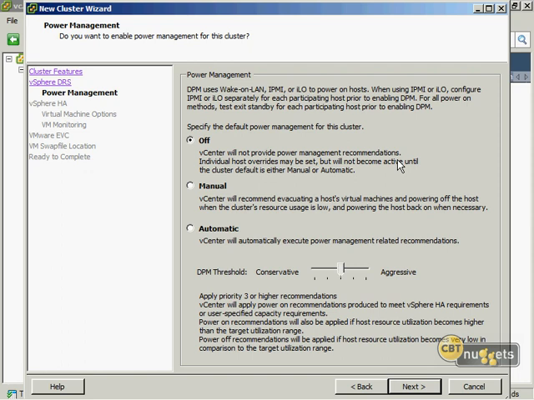Now DRS also has power management. This is one of those technologies that not a lot of people use. Neat in concept, a little extra itchy in terms of how it might make you feel, but arguably, you should almost never get to the point where you need to turn it on, because that means you've overbought on hardware. The idea with power management is that DRS's job is to distribute the load equally. Power management says, okay, while distributing equally, also try to consolidate onto as few servers as possible.